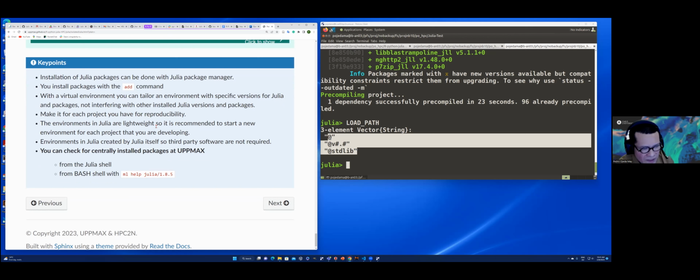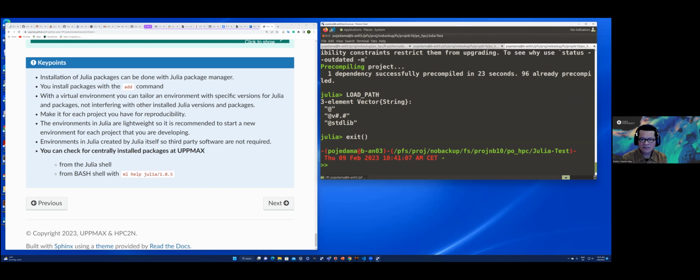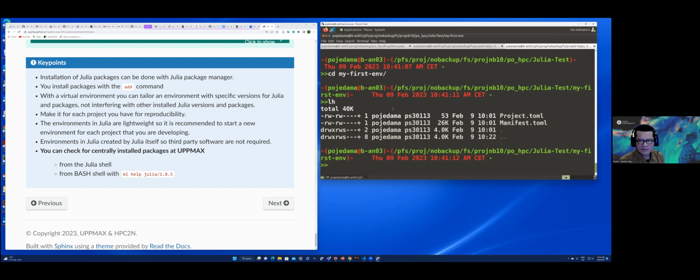At the beginning of the lecture, I mentioned that the environments in Julia are lightweight. And you have already seen that, because when Julia creates an environment, as I did here, the files that it creates are just these two files.